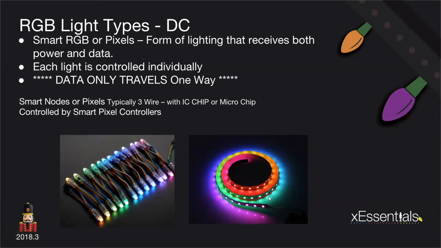The best way that you can identify your pixel nodes is with the IC chip that's on the front, as well as the rear of the unit. And these are only controlled by smart pixel controllers. The one thing I do want to emphasize, because I ruined 3 different strings when I first got started in 2016, is that data only travels one way. Finally, after many trial and error, I was able to see the arrows only pointing in one direction. So that was a lesson learned on my part. Hopefully not many people have to share the exact same lesson as well.